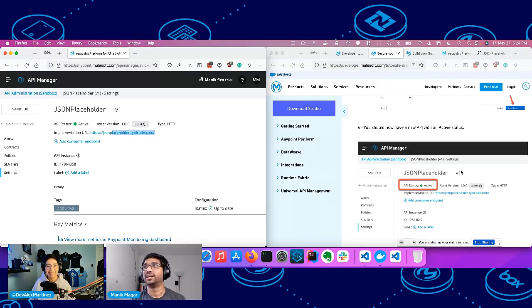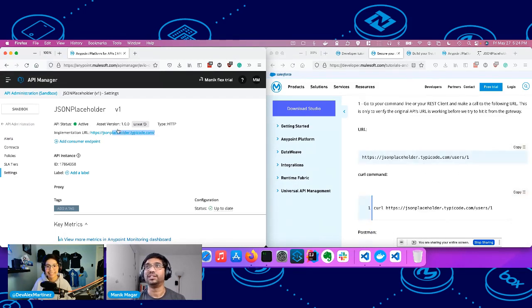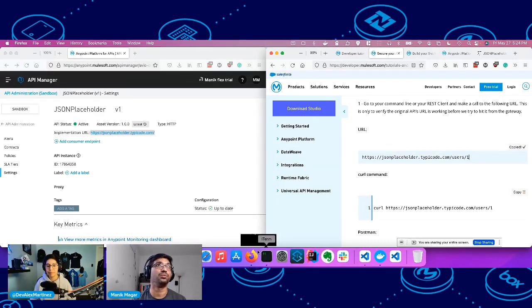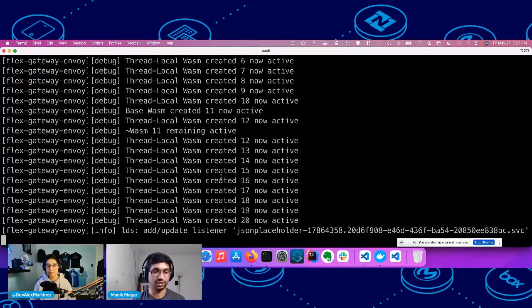Okay. So next we should definitely test it. So if I get this URL and go back to my terminal. These were just logs, so I think I should be able to get out of here.